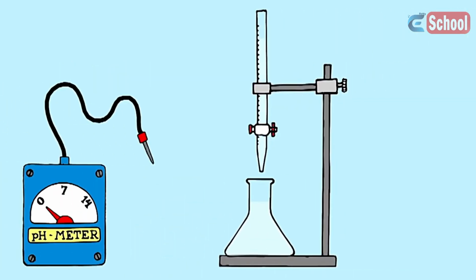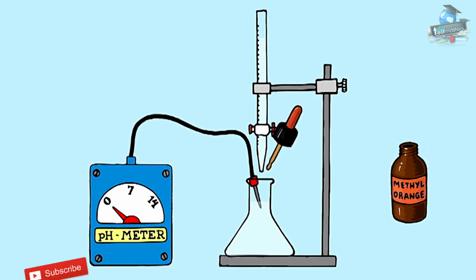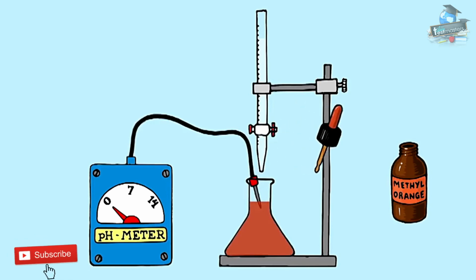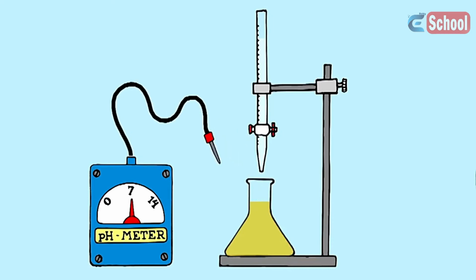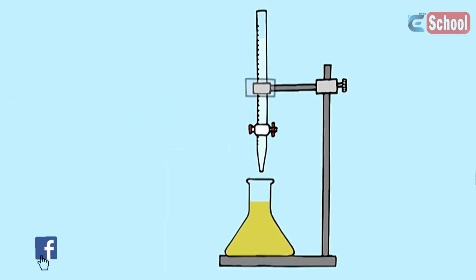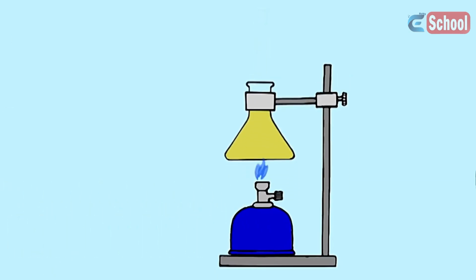Here's the answer. You would monitor the pH of the solution while you add the base gradually to the acid by titration. You could use an indicator like methyl orange. It's an orangey red colour in acidic solutions but turns yellow when they are turned basic. The pH would start at around 1 to 2, but as the acid is neutralised and the salt and water formed, it would start to rise. Once neutralised, the final step is to evaporate the water, leaving the salt crystals behind on the sides of your reaction vessel.